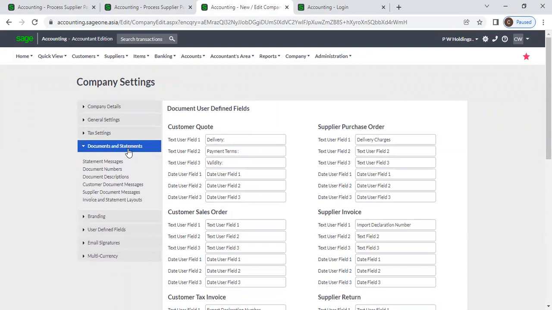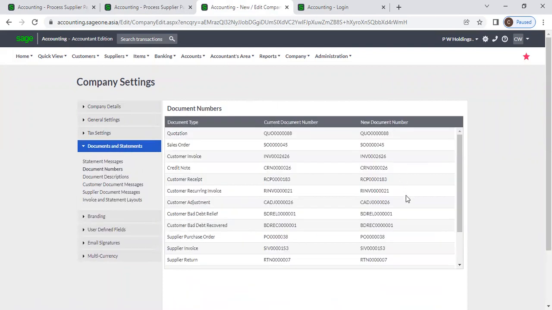You can go to documents and statements, and from document numbers, you can set it. For example, if you are implementing the system for an existing company, you can continue the same numbering. Assume the last purchase order is PO0010, then you continue in this system with PO0011.